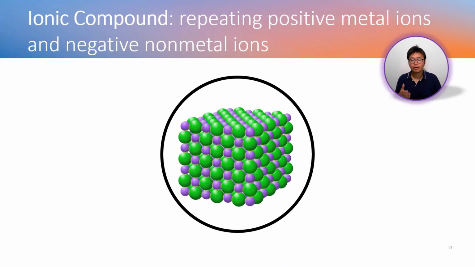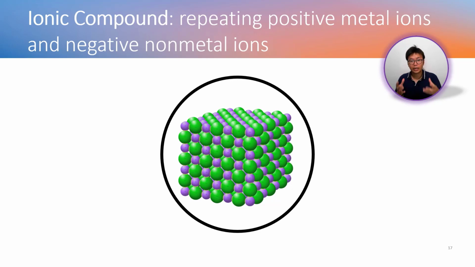So now what about ionic compounds? An ionic compound is very different in the sense that it comes from positively charged metal ions and also negatively charged non-metal ions. They come together forming a repeated unit throughout the structure. In the sample I'm showing you, this is an example of table salt, sodium chloride, NaCl. Sodium is a metal, so when it forms the table salt NaCl, it becomes Na+.